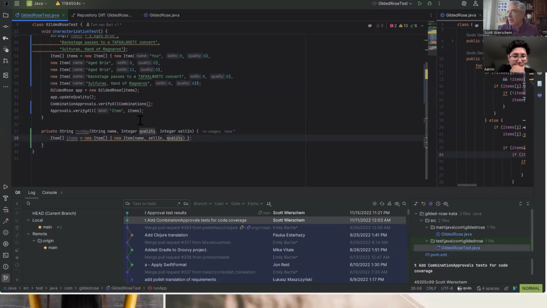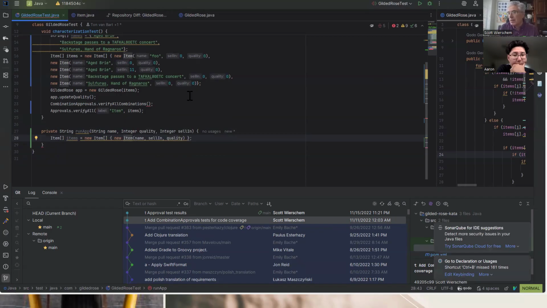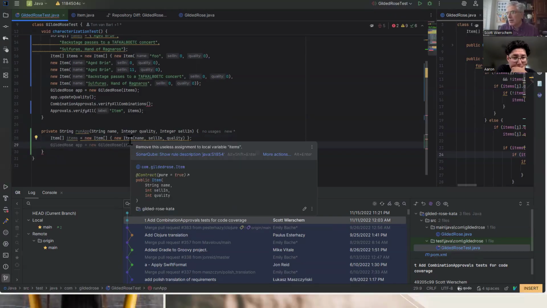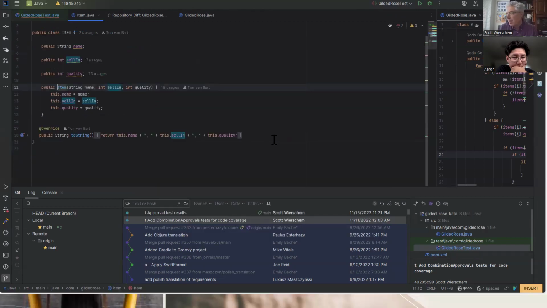Because the item, you look at our item, we pass in name, selling, quality. Right. So AI did not figure that out. Oh, nope. What is this? That's not useless.